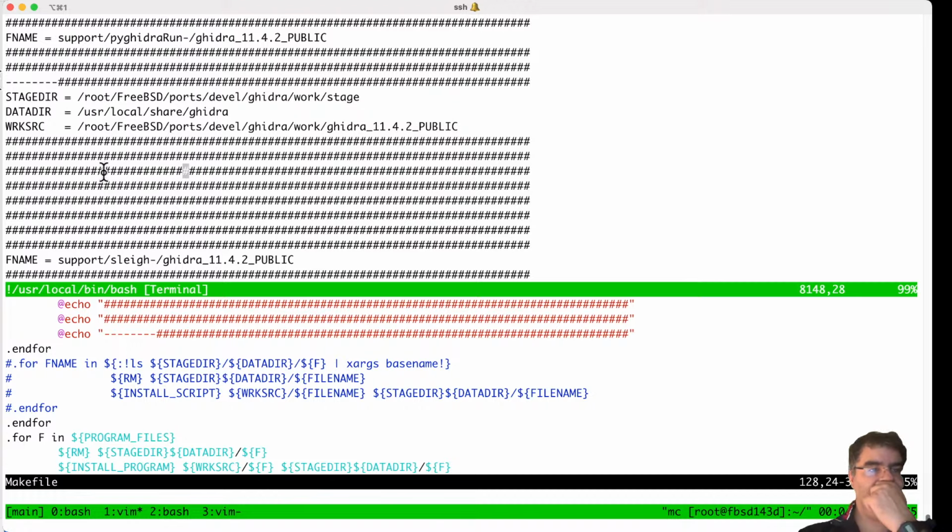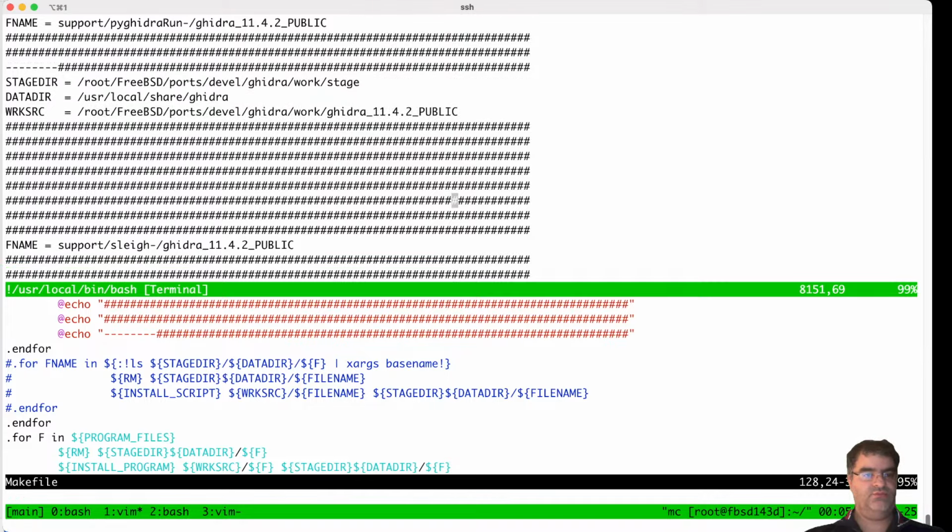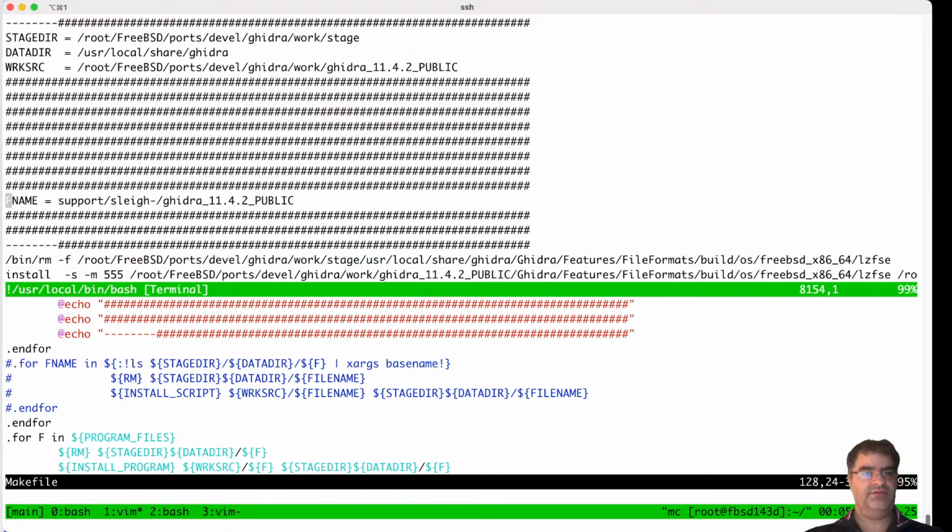And no, it's not working as it should. I take it back, because the work source that we have is this thing here, and here we only see the slash ghidra stuff. Okay, so this variable is being modified halfway through. Someone is modifying this, so it has to do with when this thing here is computed, which is pretty bad.